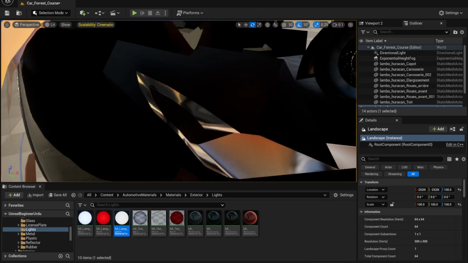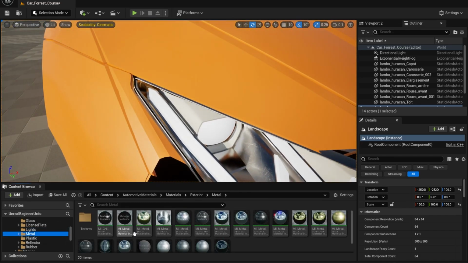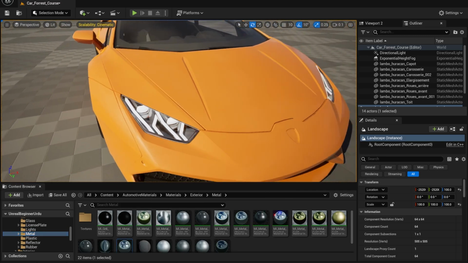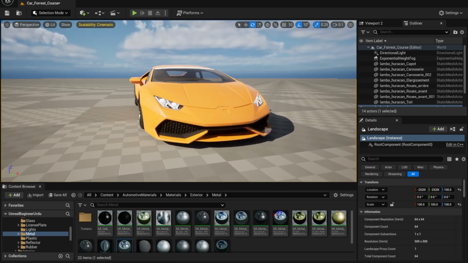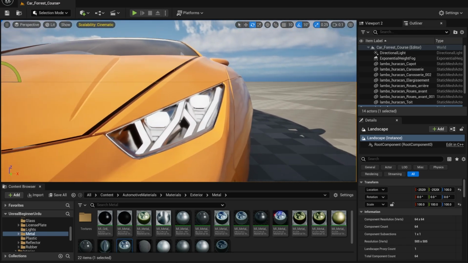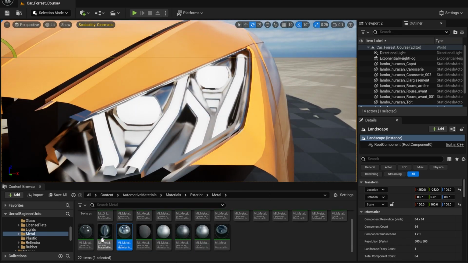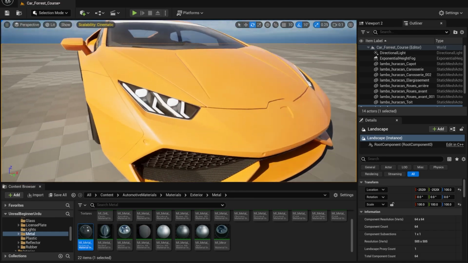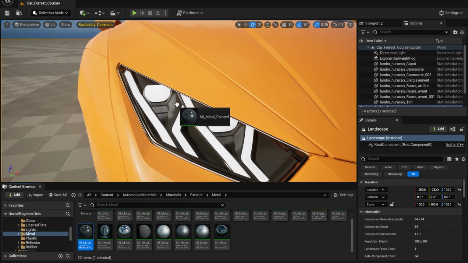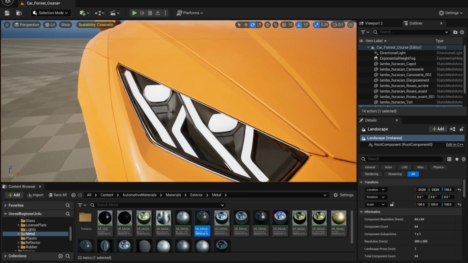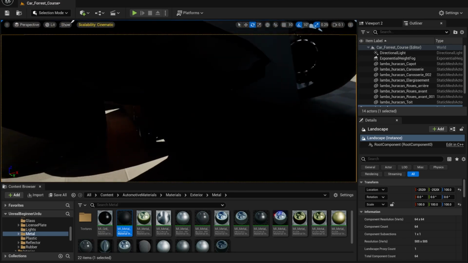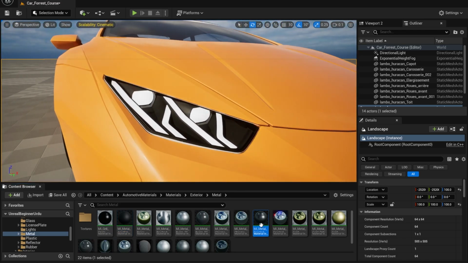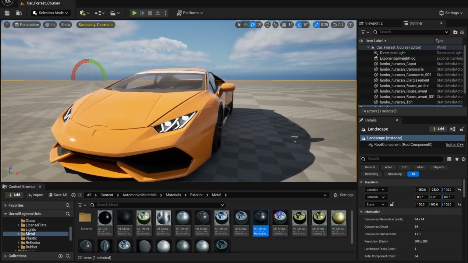And again, this part should also be metal, so I'm just going to apply metal here. And I think it looks pretty decent. However, it does look a little weird, maybe because the metal is not that good. See the metal. I think this metal looks a lot better. Yeah. What about something even darker? How about we do this? Yeah, I think that looks pretty good. I'm going to go with that, yeah.